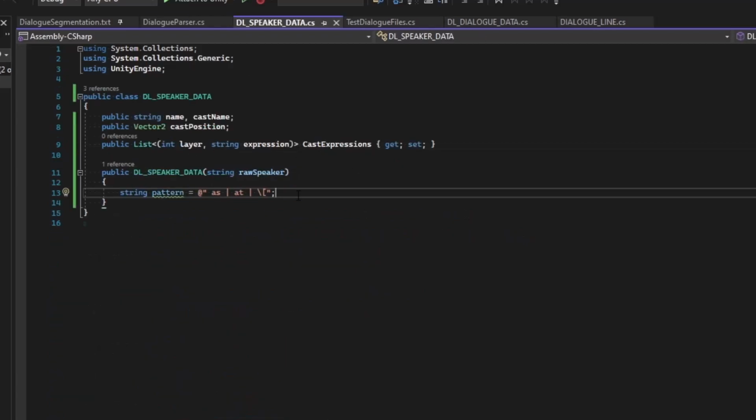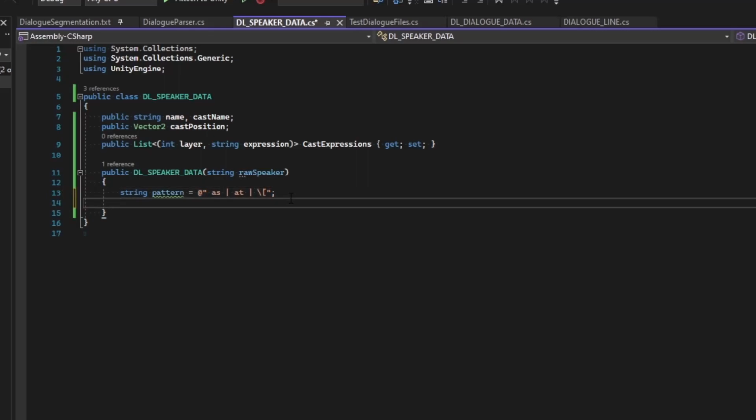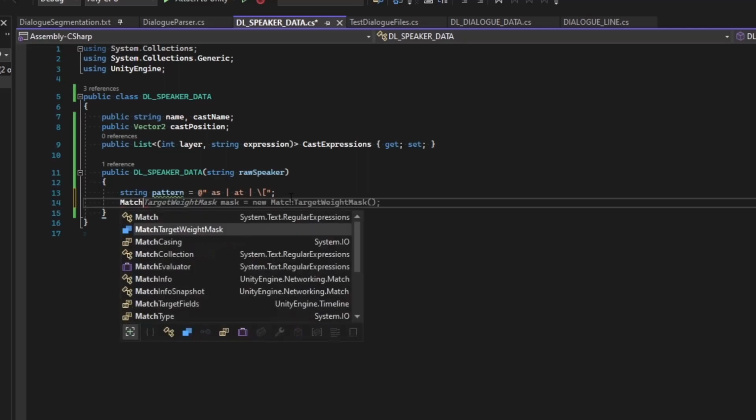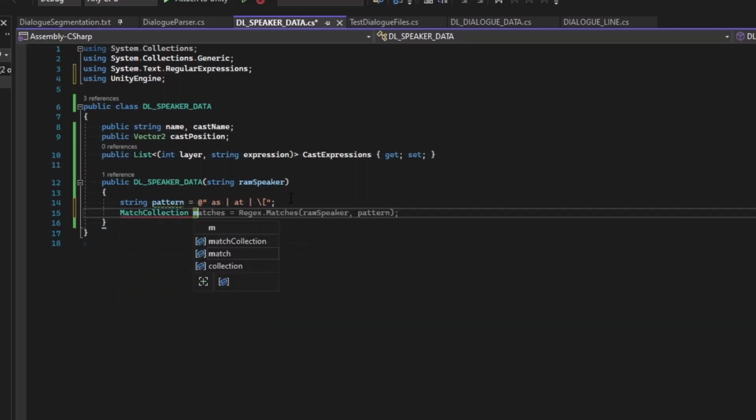But back to the speaker data, now we need to do something with this. We need to get all the matches from the raw speaker that we've passed in. And we can do this, of course, by not deleting my semicolon. And we could do this by specifying ourselves a match collection for matches to equal the matches for our raw speaker using this pattern.